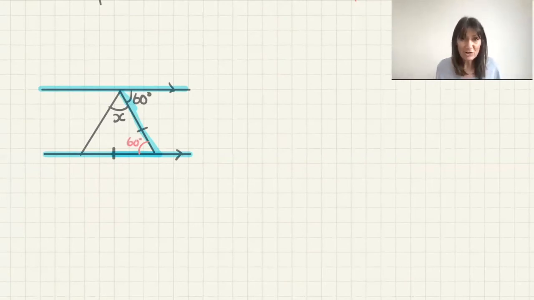Now I'm in the triangle with an angle. The X is in the triangle as well. So if I could work out this one, that would help me because then I could find X. But I'm now going to consider this. That's there for a reason. Every single diagram you see with an isosceles triangle is there to make you think about isosceles. Now, isosceles triangles have two edges and two angles the same.